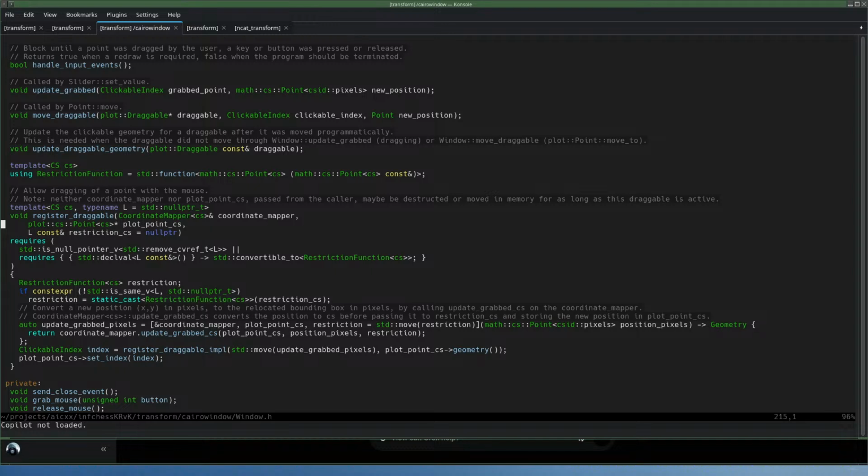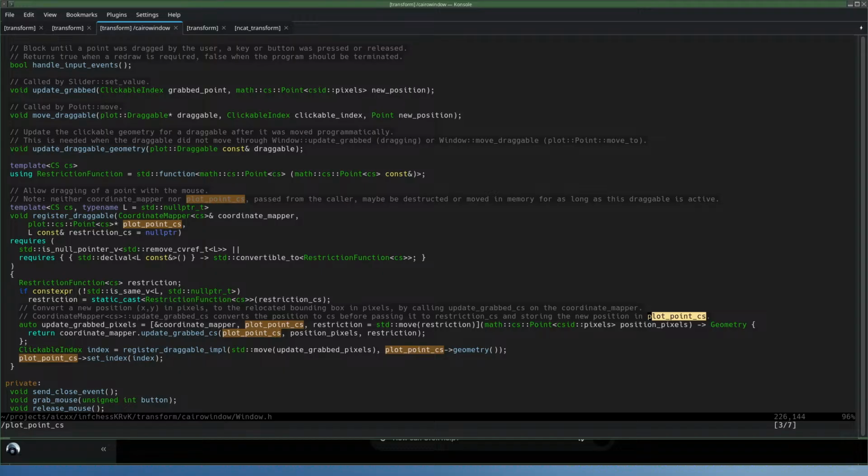And the interesting thing would be if I could just pass a draggable pointer and then still have it work. Very unlikely. We can infer the CS though from the coordinate system, from the coordinate mapper. That isn't entirely lost if we pass the base class pointer here. But the point CS is being used in a comment. Yeah, this can't be helped then.